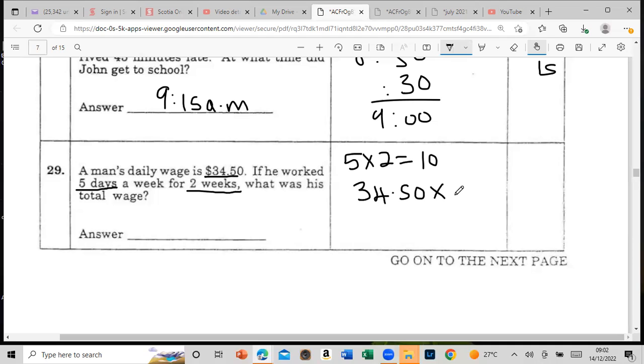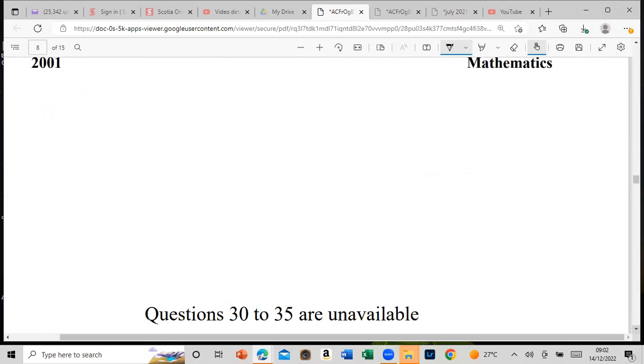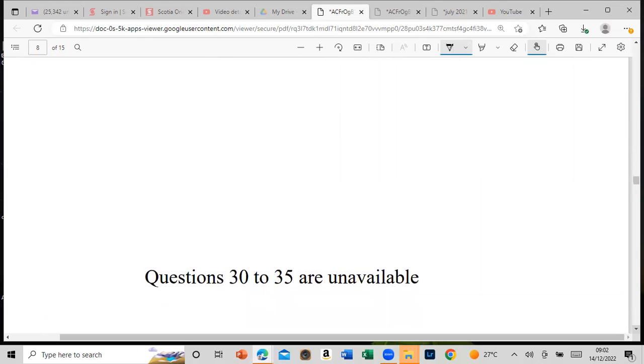And there we have it. When you multiply by 10 and you have a decimal, we move the decimal place 1 place to the right. So that gives us $345. And I hope this is US, because if it's Jamaican dollars, you can't buy a thing. Alright, so that's 345. We can come to the end.